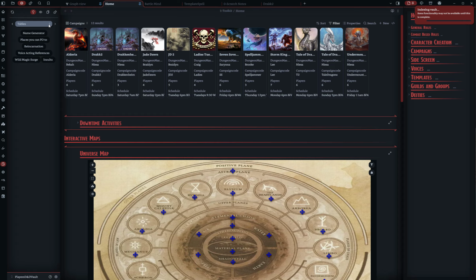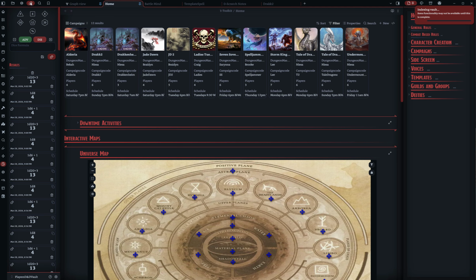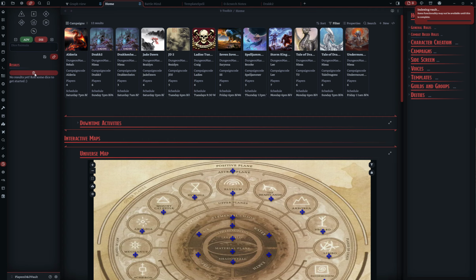You also have a section here on tables, your wild magic surge, more insults, voice acting references, name generators, character information if you want it. That's the wonderful joy of this. This dice roller is so fantastic that this one actually allows you to see your die when you roll it on your page, and everybody can see the tracking information.